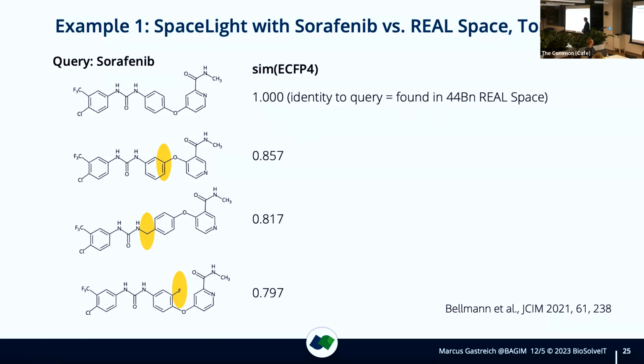You see that the substitution pattern is simply different. At 0.81, there is a methylene inserted. And what is astonishing, but I did the computation again this morning to verify, is that it really drops heftily to almost 0.8 when you simply insert a fluorine. It will definitely give a different character to the molecule. And the Tanimotos are like a very sharp knife, so they have a very steep drop in the similarity there.